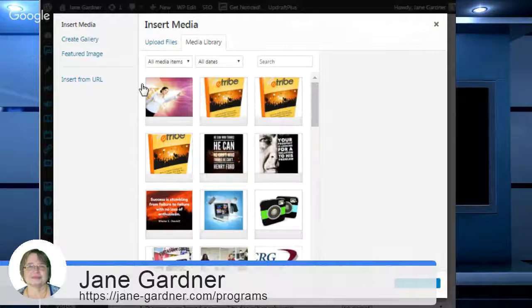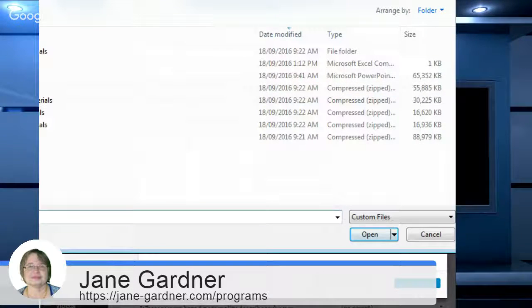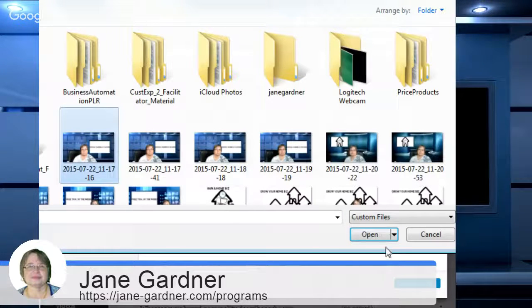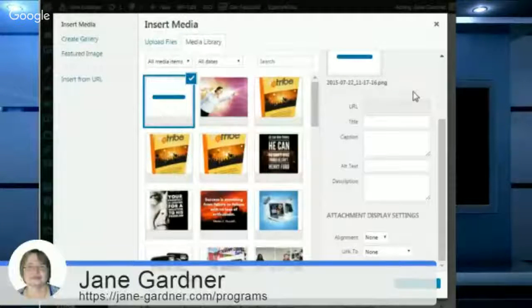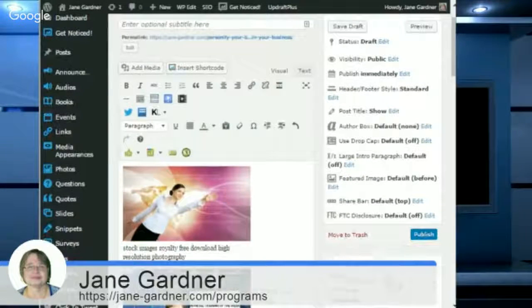And also you can upload a file from your computer, and let's see if I can find one. Picture. There we go. It uploads it and it'll stay in the media library for use later. It will tell you what size it is, what the URL is, as well as you can add in your alternate text for it. But let's just pop it in the page. So there we go.